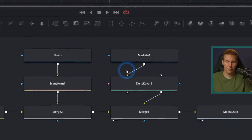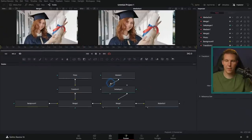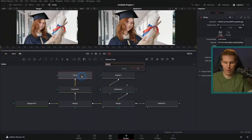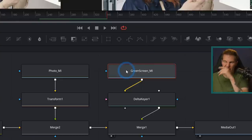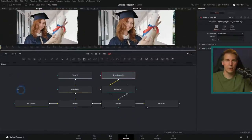Okay. This makes sense, how this works. I should rename this underscore MI. This is going to be our green screen. MI for media in. I'm a noob and I say yes, it's very clear.